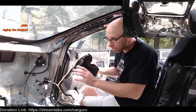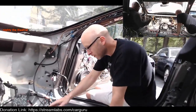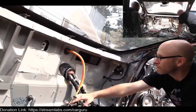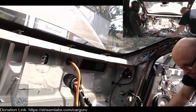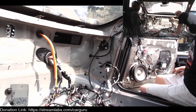That's the harness. So that's the vehicle's main wiring harness right here. Does anybody know what these are for? Some new people might be popping on, going, what the hell are those for? Lee knows the deal. You guys know the deal too. Heater core. That's right, that's your heater core.